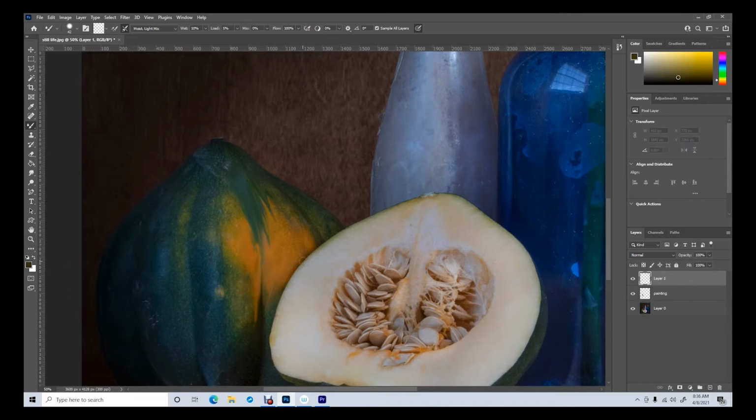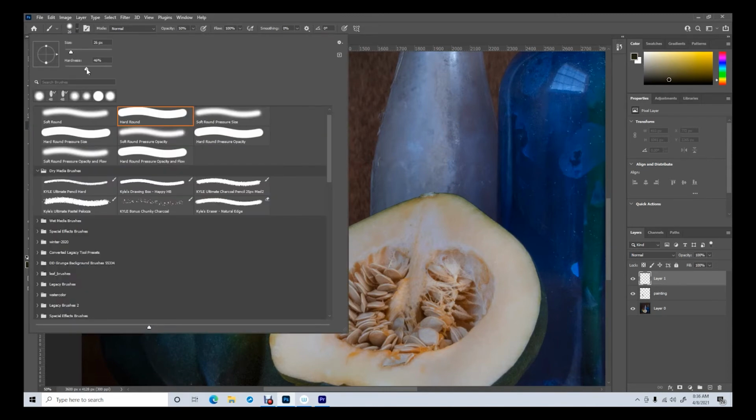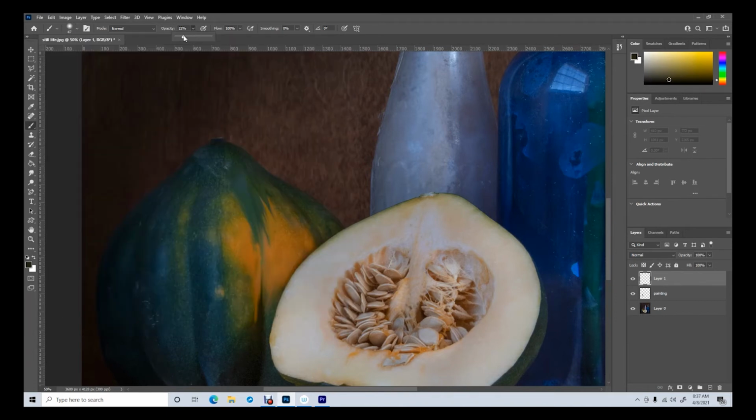I can actually go and open up a new layer and sample a color. Let's just say I want to put a little bit more of a color over here. So I can go and sample a color, let's just say this color over here, or maybe even this over here, and go to my normal brush. Decide what you feel that you want. Maybe I'll make it even lighter so it won't be so dark.